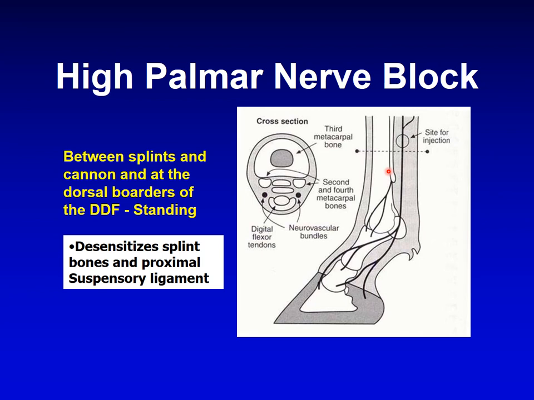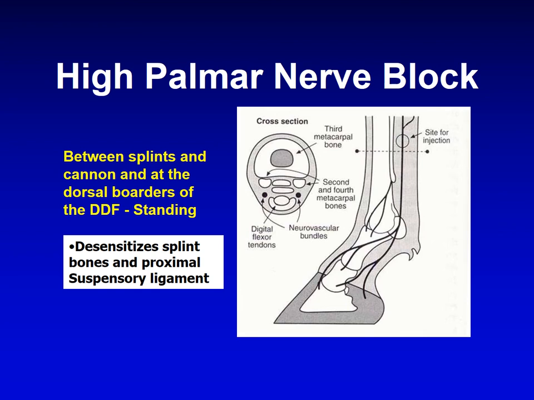We did palmar digital, which will desensitize the palmar digital nerves, both medial and lateral, and it will be done proximal to the cartilages of the hoof, the alar cartilages, as we called them before, which will desensitize the navicular bone and bursa and the digital cushion, as well as the distal end of the deep digital flexor tendon and the superficial digital flexor tendon, the distal end of both tendons. If the lameness improved, then these structures are the ones involved in the problem.